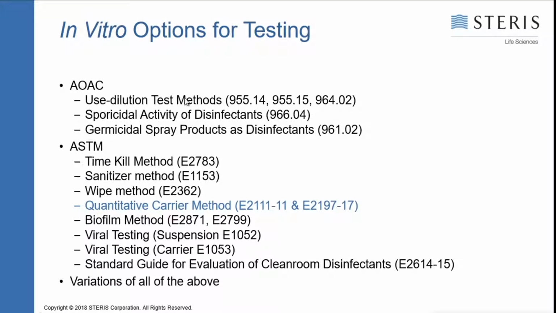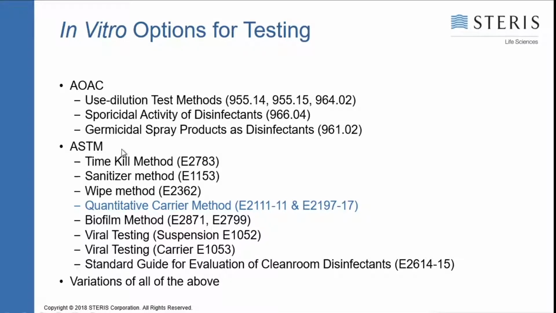There are different test methods out there for your disinfectant testing. So with manufacturers, when we register products in the US and Puerto Rico with EPA, which is the Environmental Protection Agency, we would follow the AOAC testing, which is Association of Official Analytical Communities, and they would specify how to conduct tests for sporicide, disinfectant, and sanitizer. So they will tell you what organisms were involved in the test and how to conduct it.